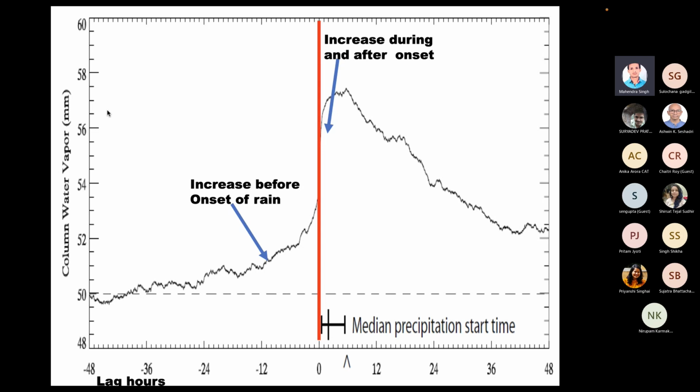There's a well-known radar there, in the West Pacific, as a part of the campaign the US conducts there. So what you have on the x-axis is the lag, okay? And this is the amount of water vapor with respect to rainfall. So what this shows very clearly is hourly data.